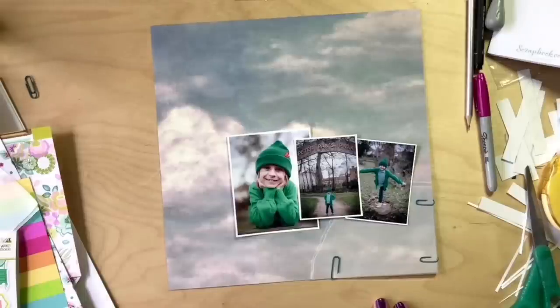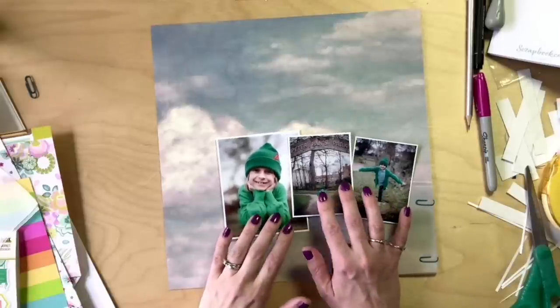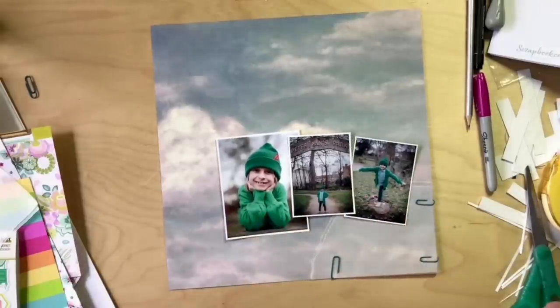Crystal has done a cloud background paper the one time she did a Shimelle. We're all cool with clouds.